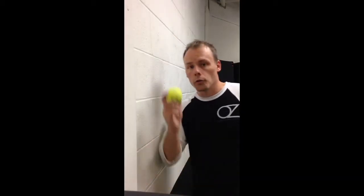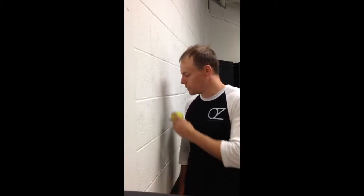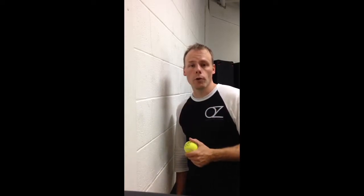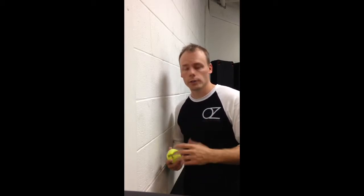The first two are called self-myofascial releases, SMR — basically a cheap man's massage. Taking a ball and finding a flat wall — you can do this in the house or in your office. Use a harder or softer ball for those who might find a fair bit of discomfort. As you progress, maybe change to a lacrosse ball or even a golf ball, which is more advanced because it gets deeper into the soft tissue and fascia.